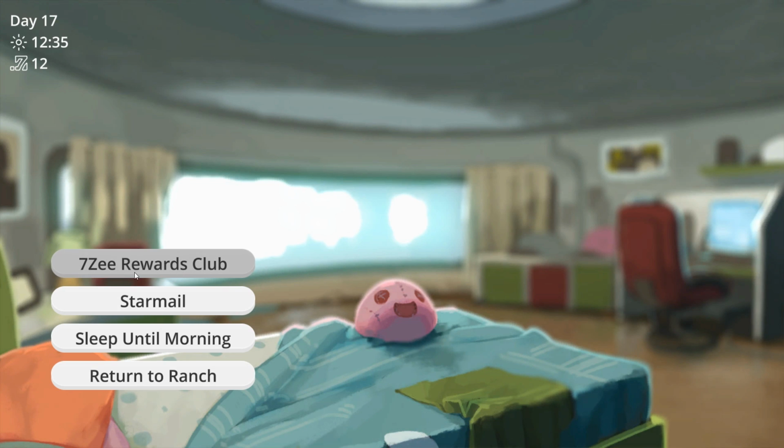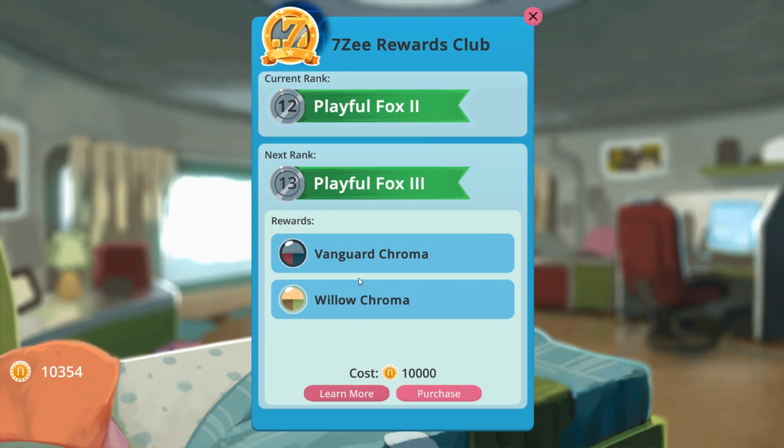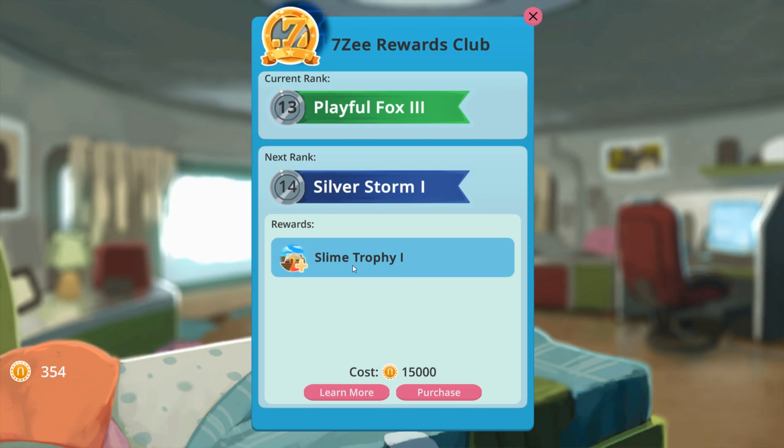All right, so 7Z rewards. Willow Chroma and Vanguard Chroma purchased. Slime Trophy 1 is coming up next for 15 grand. It's starting to get expensive. Starting to get real expensive. Okay.